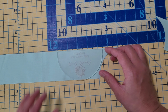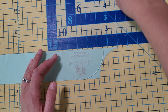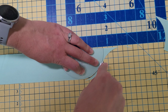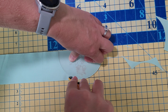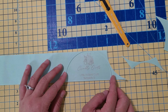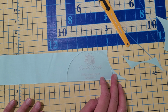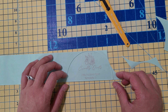Then I flip my template 180 degrees, get nice and tight to the previous cut, and cut it out. And then I just continue doing that, flipping the template back and forth to make the most out of my width of fabric. And you'll get 10 B's per width of fabric.